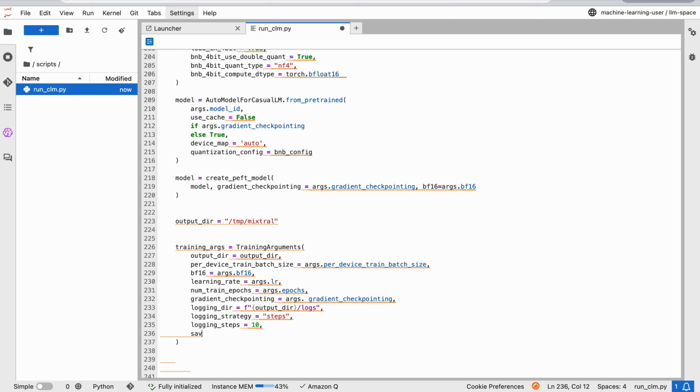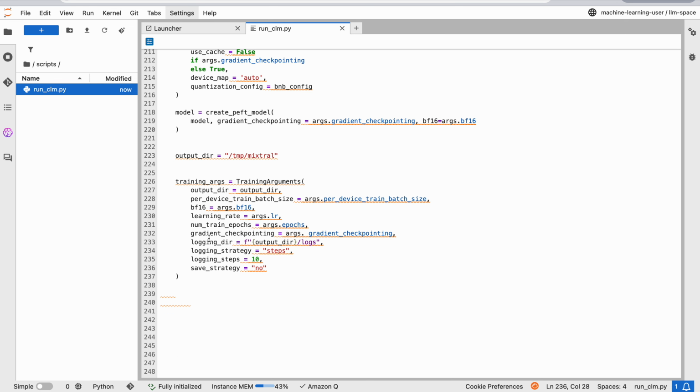And now we're going to say save_strategy is going to be equal to no. We disable automatic checkpoint saving. If training crashes, we restart, which is kind of a pain. So this is probably one of the few differences in production. You would probably want to have a saving strategy, but it takes up more memory, and that would cost us a lot more money. So right now, we're basically saying if the training crashes, we're going to have to restart.